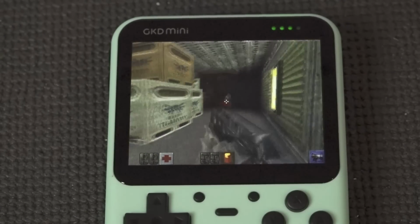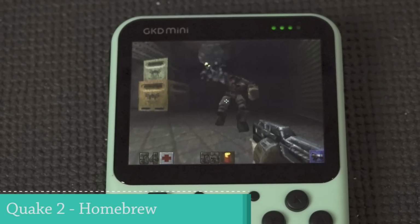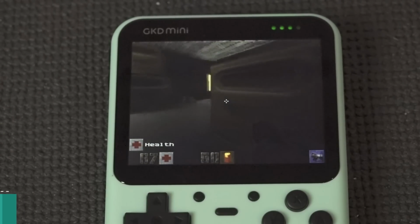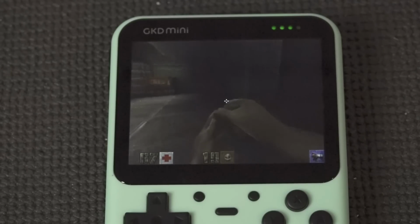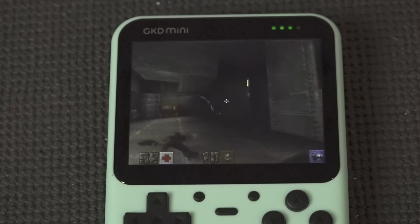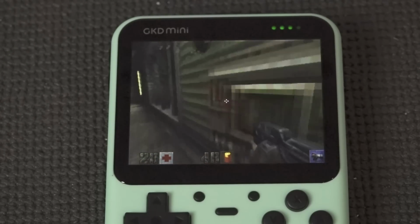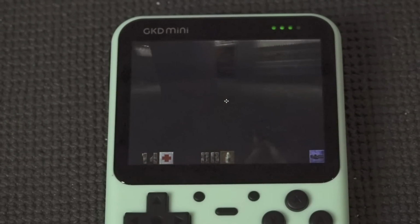The first game I wanted to show you is Quake II. That is a really cool game, it brings back a lot of memories, but it is a very hard game to emulate or play on devices. Nowadays we have a lot of emulating devices that will run this game very well, but back in the day with the LDK, it struggled and had a lot of slowdowns. And surprisingly, this device runs it very well.